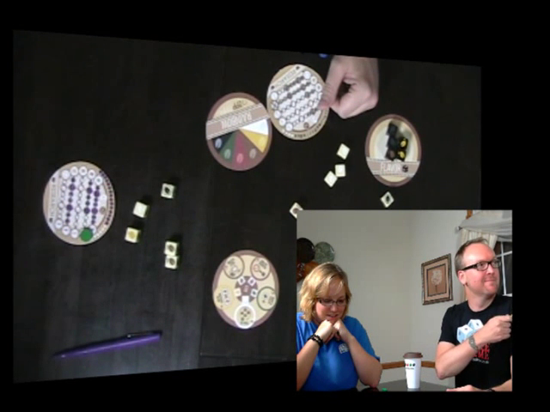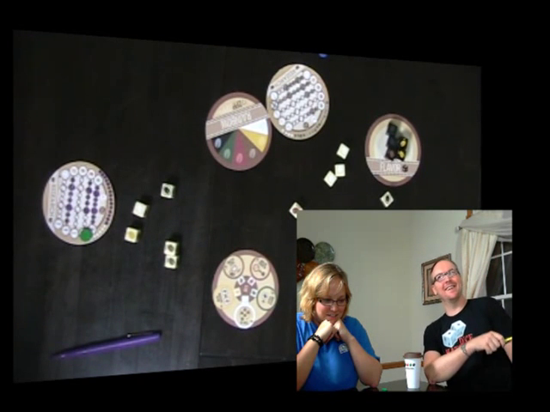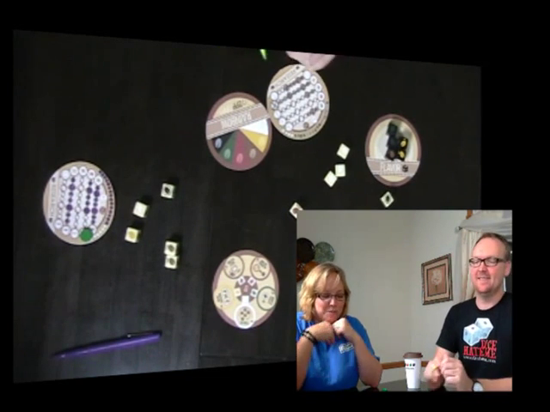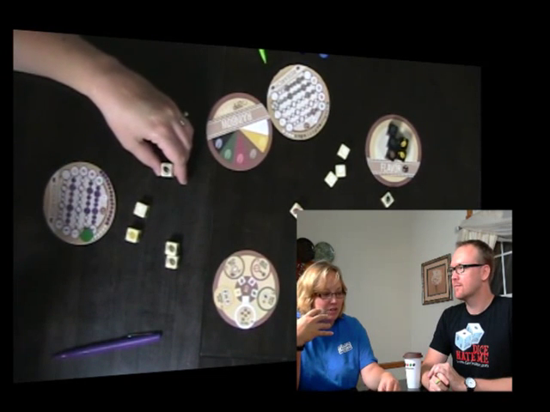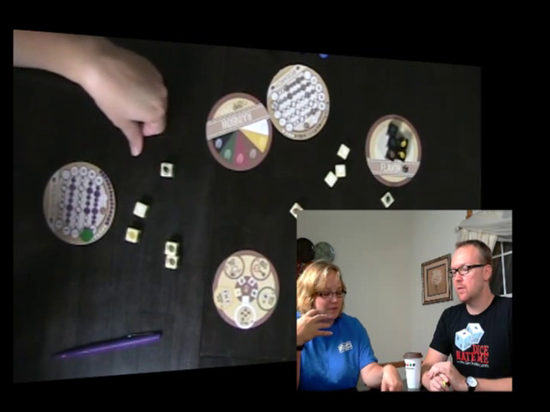Not a word. What? I just know exactly what I would do. Not a word. Well, I have a couple of options here. I'm thinking, first of all, if I put this out there, then I'm able to have 4 flavor dice, right? For my next turn, or 3? Right now it would be 3 flavor dice.